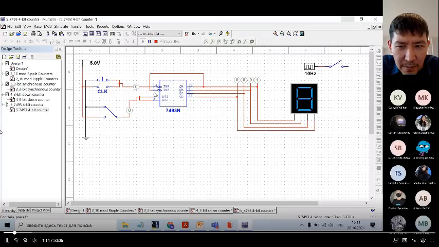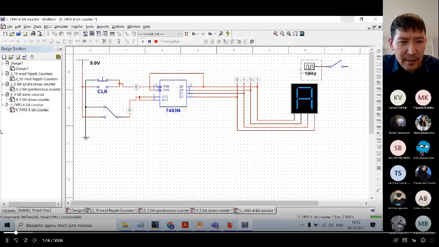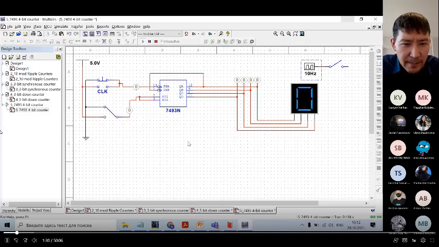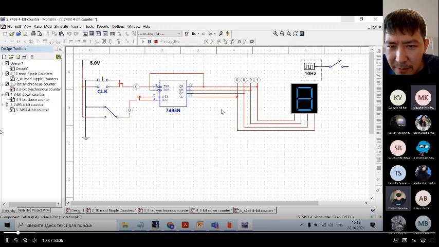So we connected to B, C. So where's the mistake? Let me restart this one. I don't know what's going on, but something is wrong here.